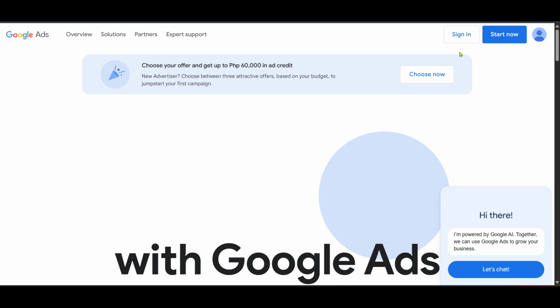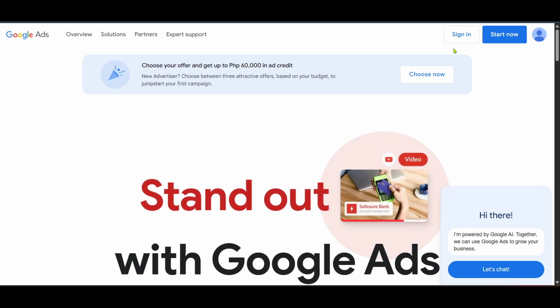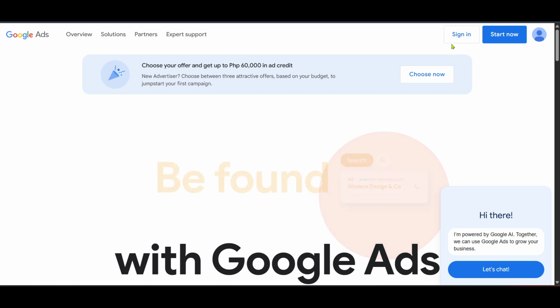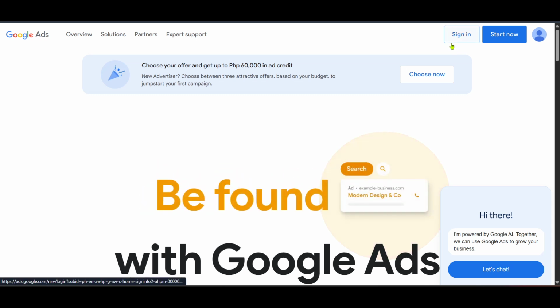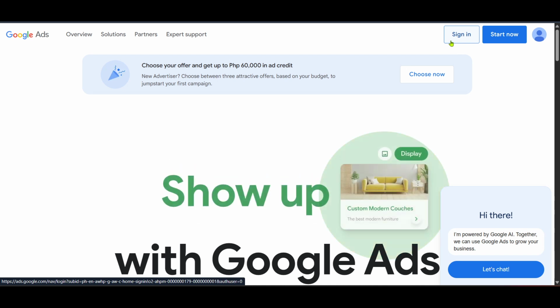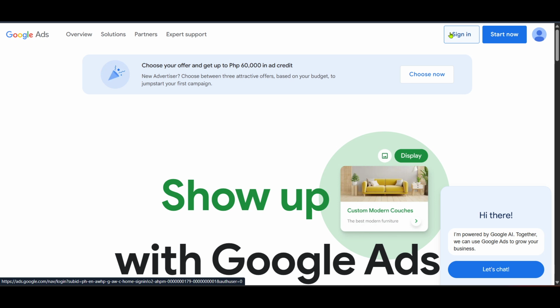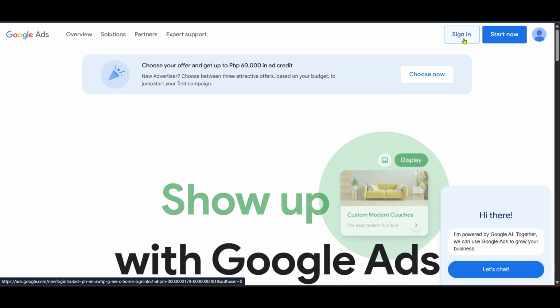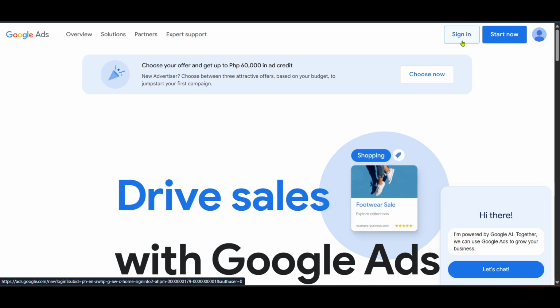The very first thing you'll want to do is head over to the Google Ads website. This is where all the magic happens, and it's the central hub for managing your online advertising campaigns. With Google Ads, you're not just placing ads, you're setting up a blueprint for reaching customers effectively. To access the site, simply open your web browser and type in the URL for Google Ads, and you'll be on your way. Once you're on the home page, you'll need to sign into your Google account.